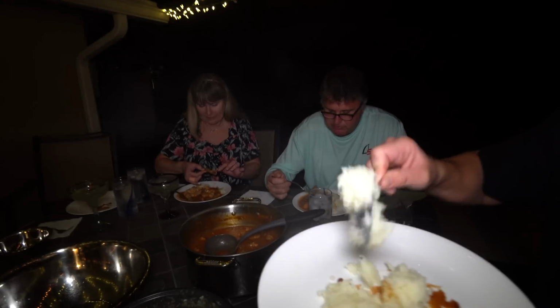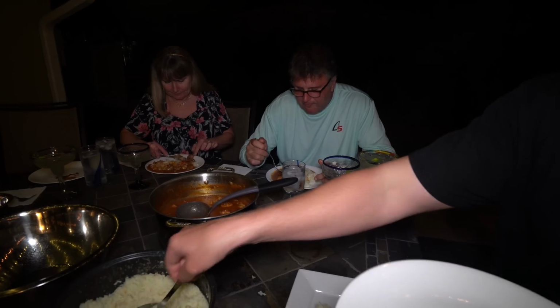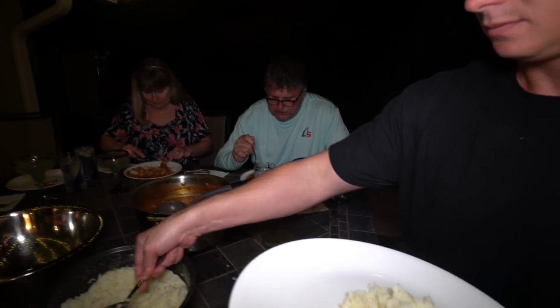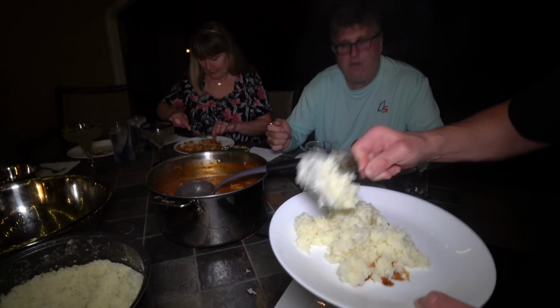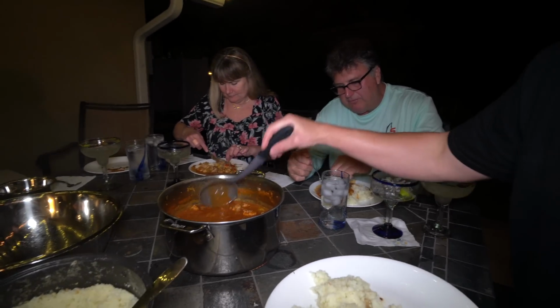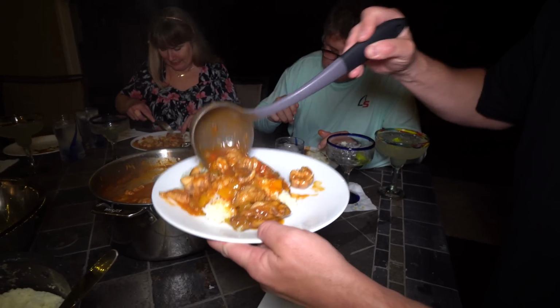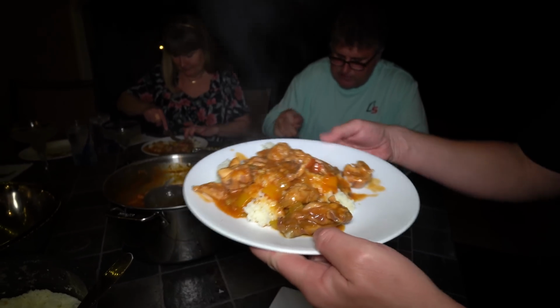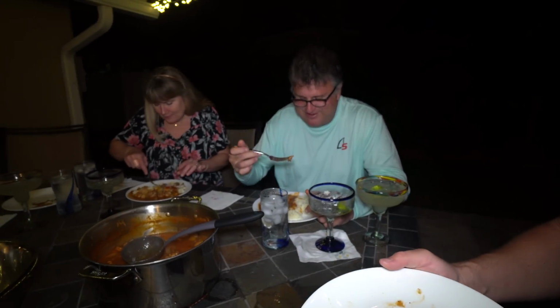Okay. I was thinking that it wasn't going to be that easy to eat, but it's real easy to eat. So you're saying it's tender? It's tender. It's better than I thought it was going to be. I also figured if anybody could take iguana and make it taste good, it would be Victor. And I'm not trying to get the sauces. I'm trying to eat the iguana. And these little pieces without bones, they're way better than I thought they'd be.